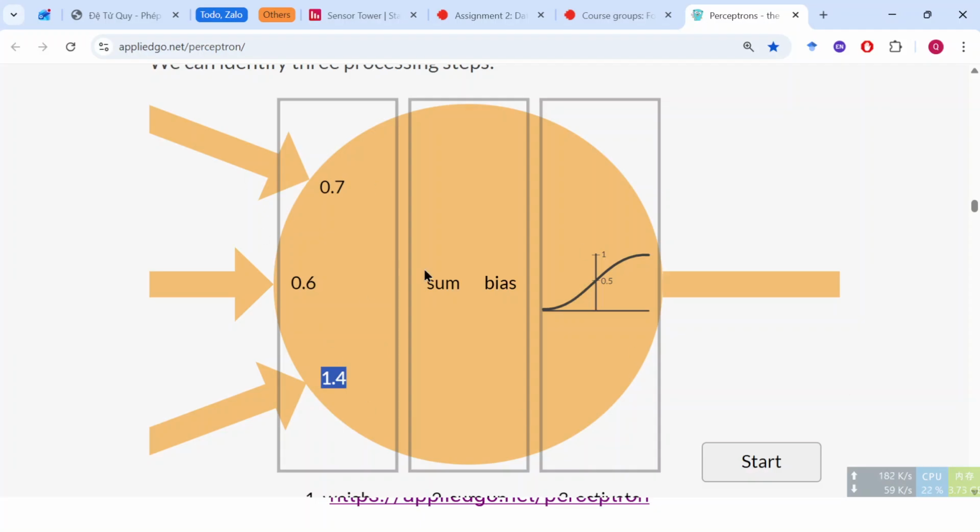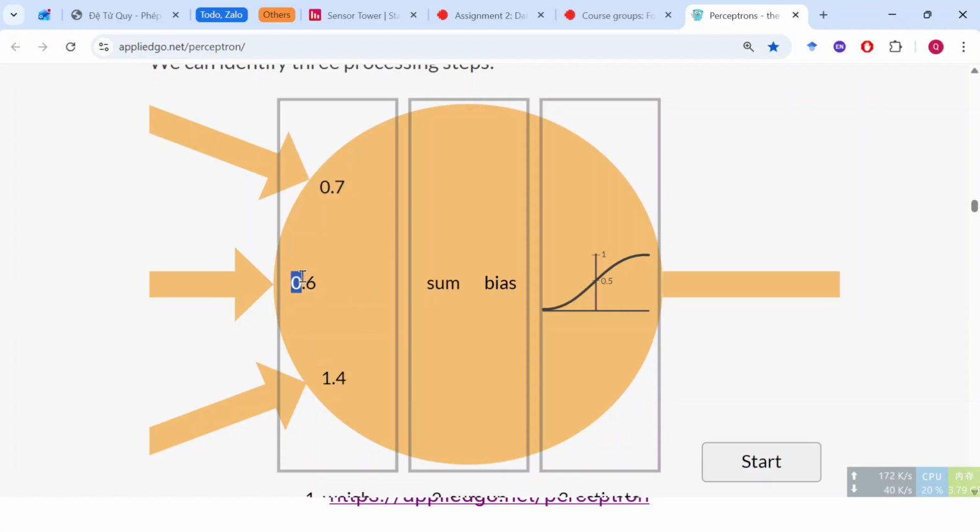If this neuron has been trained and it thinks that this signal is more important to the output than the other one, then it will amplify the signal by giving it a weight greater than 1. For the other one, it's not important, so it puts the weight less than 1. Then it will become smaller.